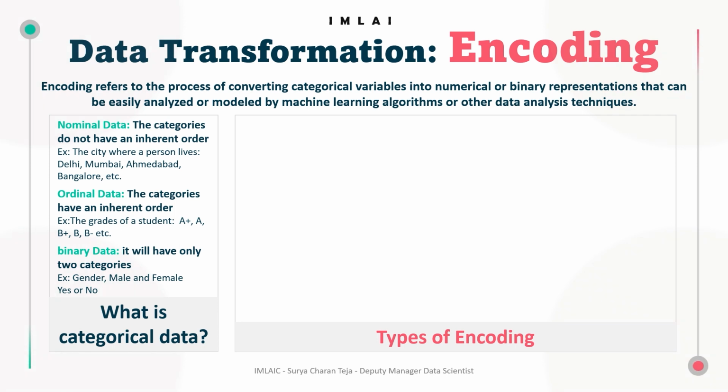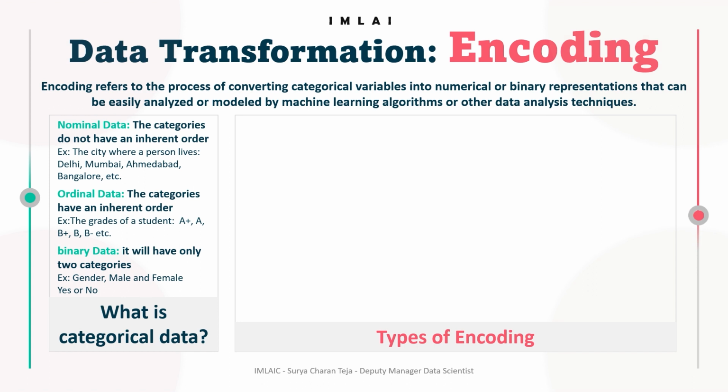While encoding nominal data, we have to consider the presence or absence of a feature. In such a case, no notion of order is present. For example, the city a person lives in. For the data, it's important to retain where a person lives. Here we do not have any order or sequence. It is equal if a person lives in Delhi or Bangalore.